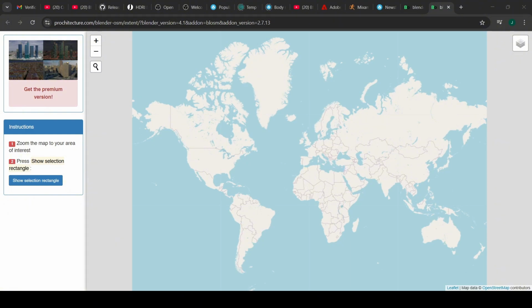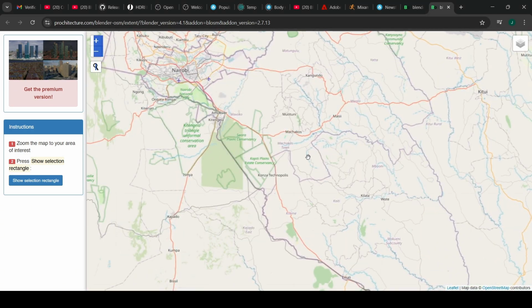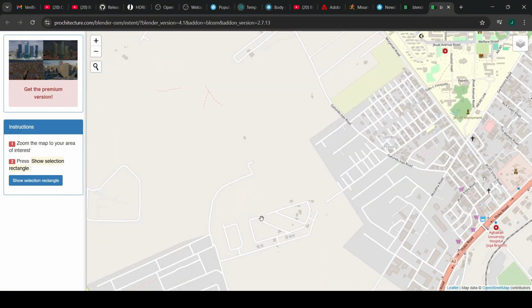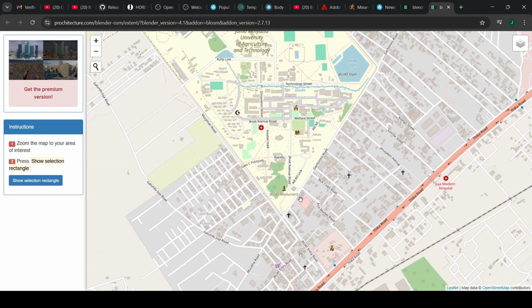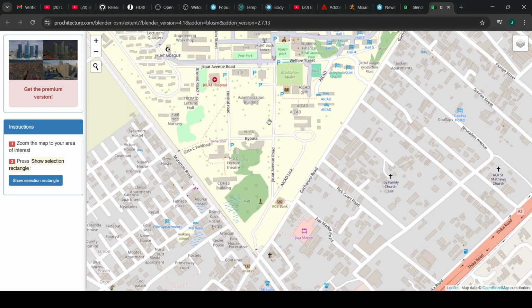After clicking select, it will open this OpenStreetMap, and then I'll navigate to the actual place, which is Juja, specifically JKUAT, and then I'll draw a rectangle around this place to capture the actual coordinates for the selected environment.